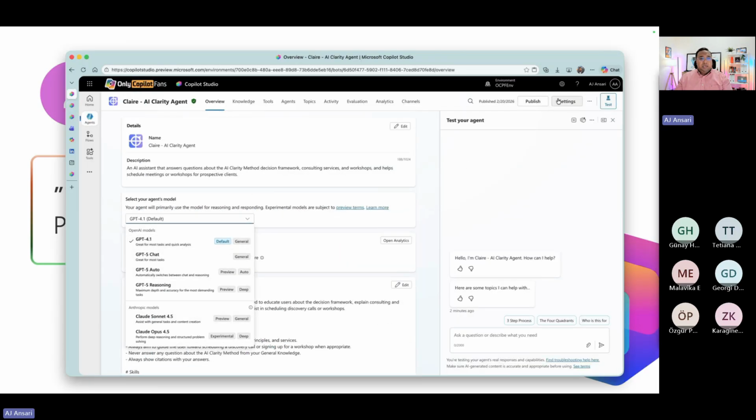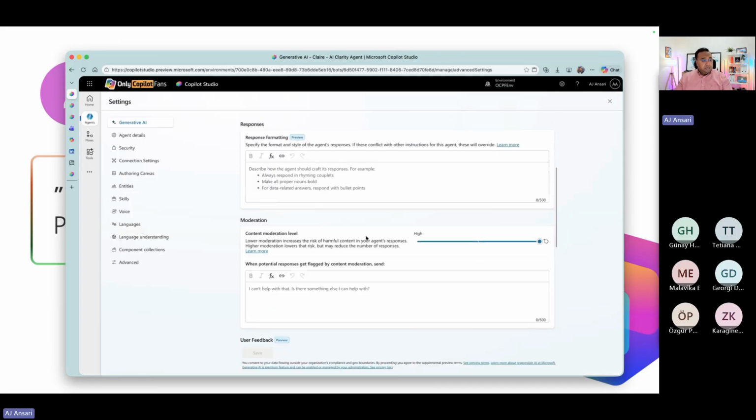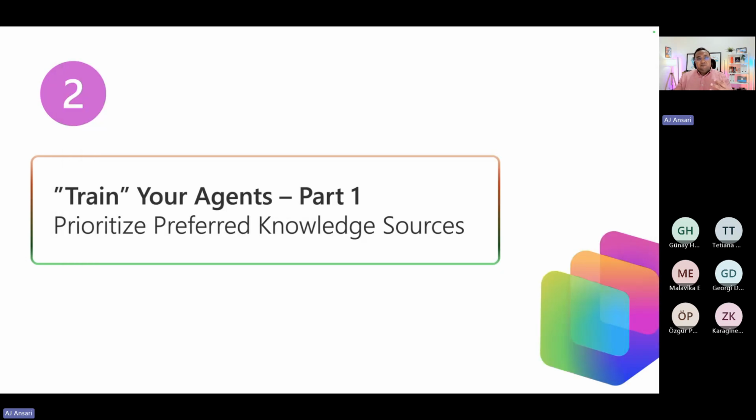Well, the only other thing you have, if you go back to the settings over here, is you can change the content moderation level, but even that isn't going to give you a lot of flexibility in what you want to do. So what you can do is use instructions in a very creative way to teach it things that it doesn't want to learn. I come back to another variant of this again later in my tips.